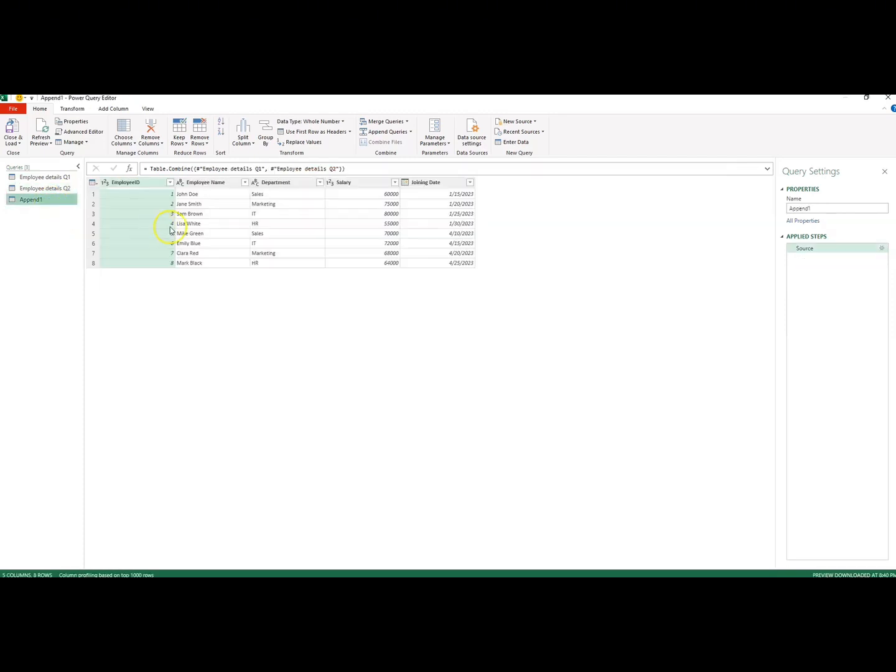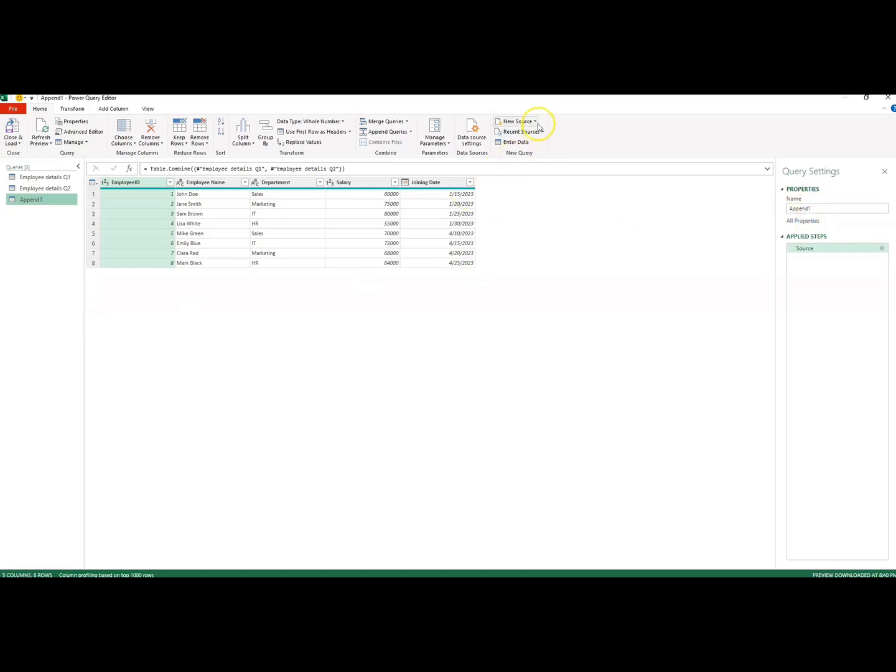If you look at the appended data, you see that it has joined all the details for the employees in the first quarter with those in the second quarter together, merged by stacking the data in every one of the columns for each table together. Can you see how simple it is to append your data together? Now the reason I appended it like this is because we have all the details in a single workbook. So what if you have this data in a folder that contains a workbook containing employee details for quarter 1 and employee details for quarter 2? So let's check that out.